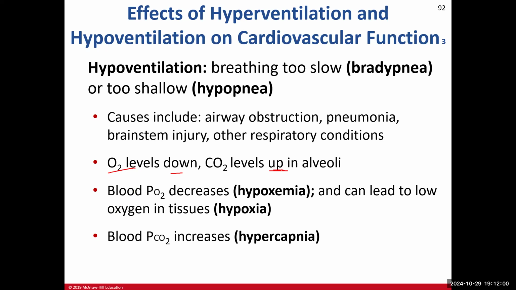We call that hypoxemia. Emia is blood. And then this, God forbid, if it translates into the tissues, then you have hypoxia. And eventually you can lead to tissue necrosis and tissue death, right? And then when we see an increase in the partial pressure of carbon dioxide, we've got hypercapnia. Know these terms, okay? Know these terms. It'll help you. Yes, sir. P means partial pressure. Yep, P means partial pressure.